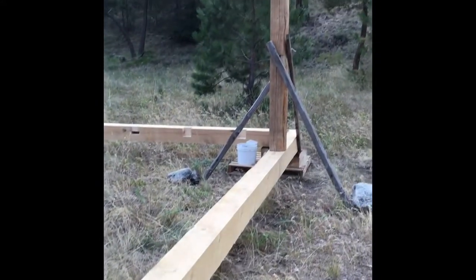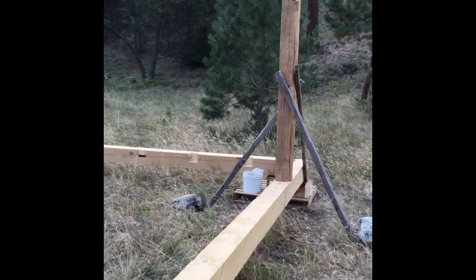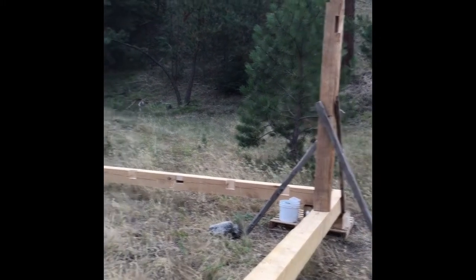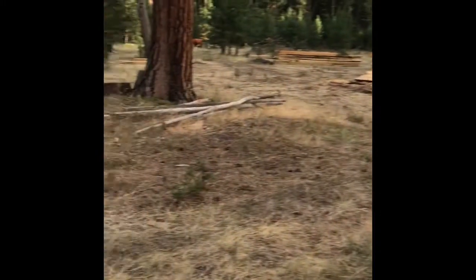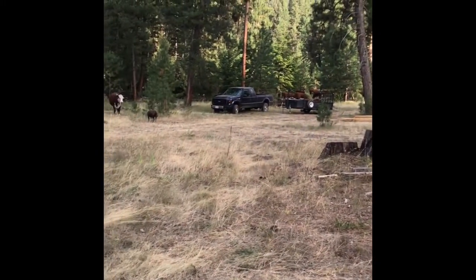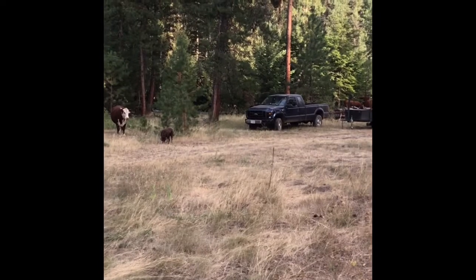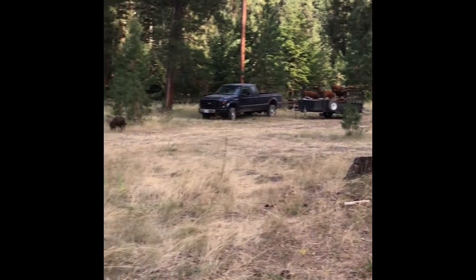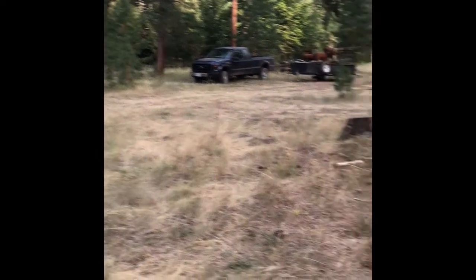I was able to put in a post that we did in the city and give it lots of bracing, because I have some friends around here that are working quality control. These guys, they like to use this as a scratching post, so yeah I need to be careful of that.